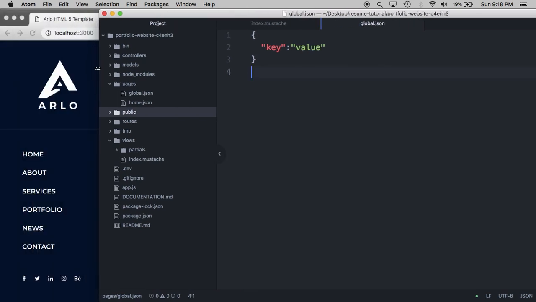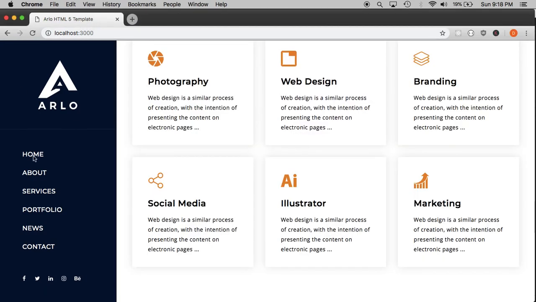So what we want to do is identify which components of this website apply only to one particular page versus every page. Another example might be this title right here. This is the title tag inside of the head tag. In reality, that should be in the global section because this shows up on every page of the site.